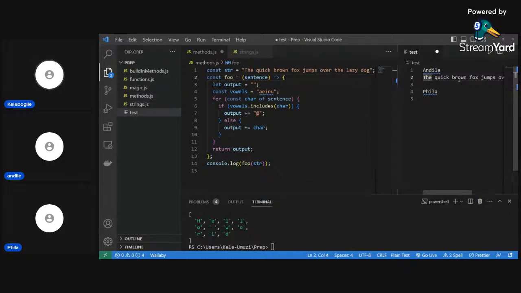So all the vowels will have their at sign. I is a vowel, O, and so on.